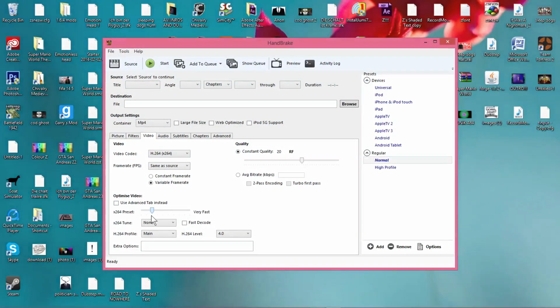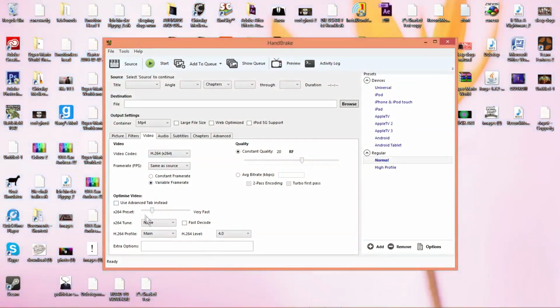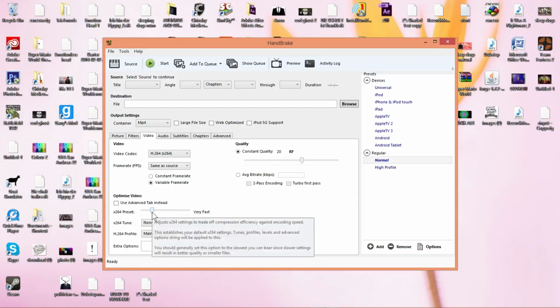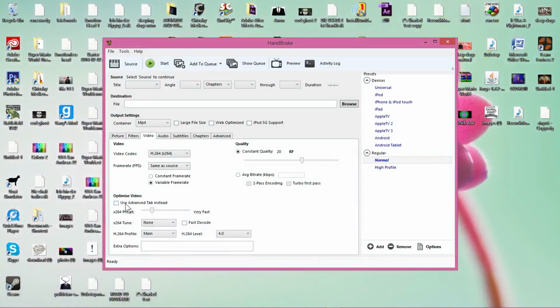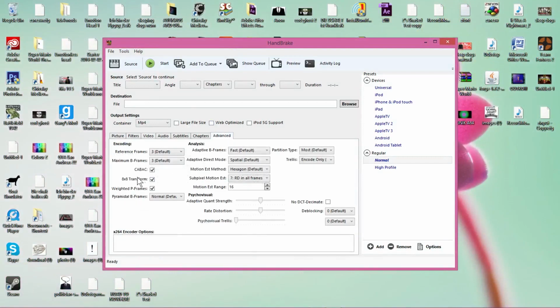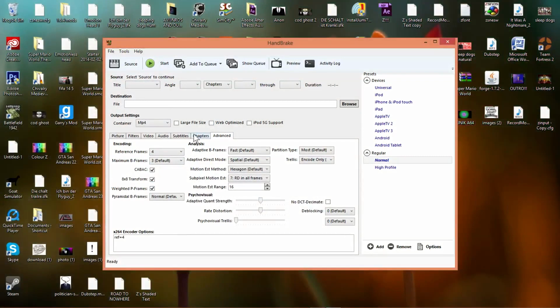I'm just gonna leave it at very fast. Alright. Then I would reckon you change this to 4. You can pretty much leave everything else alone.